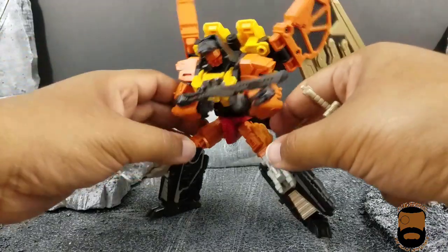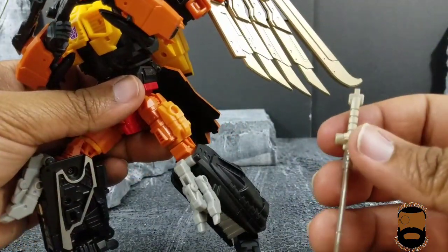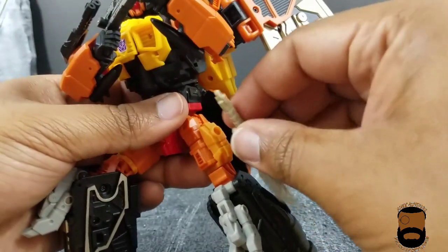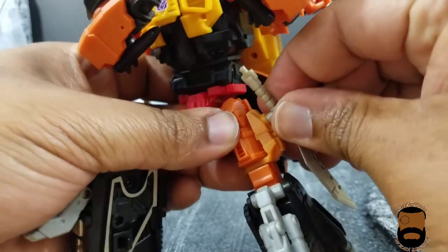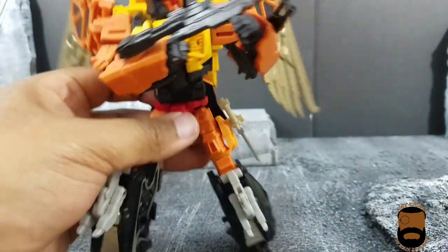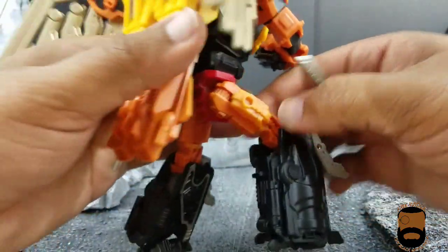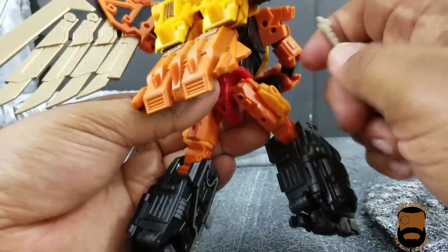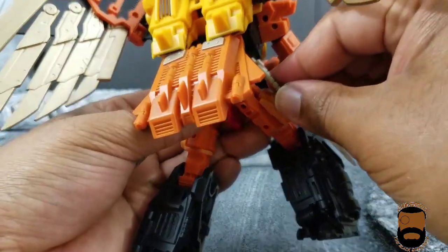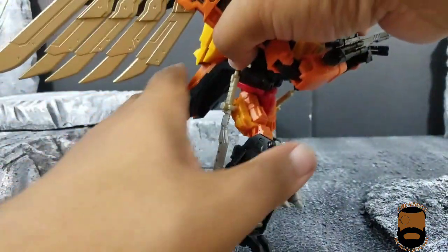But hey, back to his knives, he can hold them as well, which I find also kind of cool. And other bots can do this too. I forgot to show, with these pegs and the holes on the waist, I mean on the leg, you can totally store them in their leg holes here. Just like so. And do the same on the other side, which is pretty good storage. Although you can use this wing pad too to store his knives if you really want to. But I think on the leg here, it's kind of cool. That's kind of a cool way of doing business.